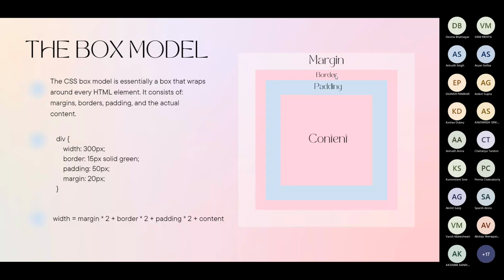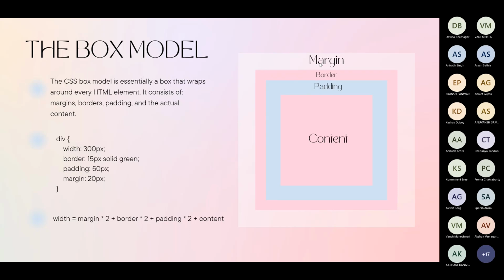So each element can have a border. It's not compulsory. You can declare it in the rule set. So it is followed by the border, and at the end it has margin. So margins are always transparent. You can't give a color to margins, and that's exactly what it sounds like, a margin.